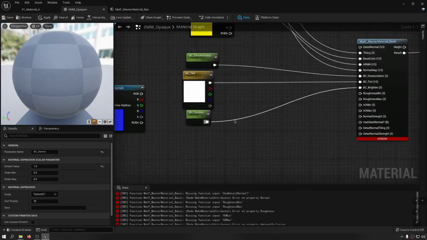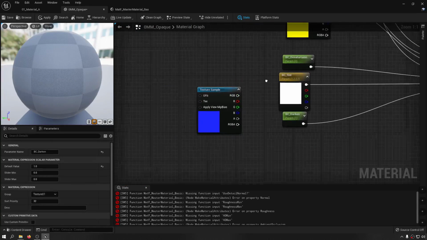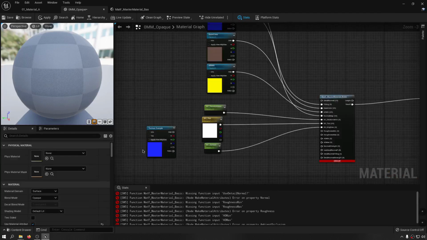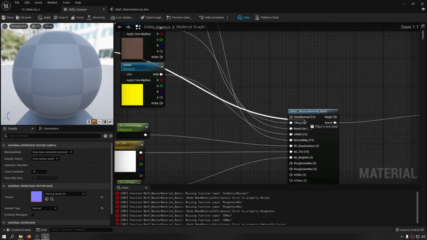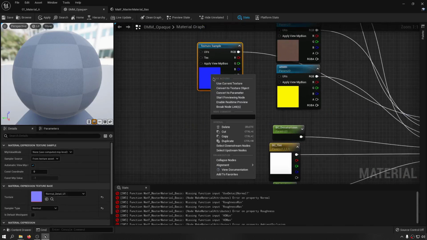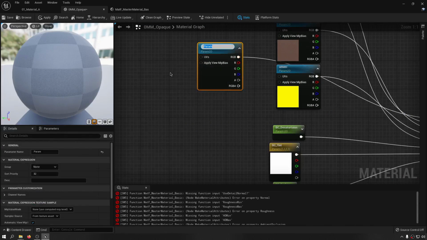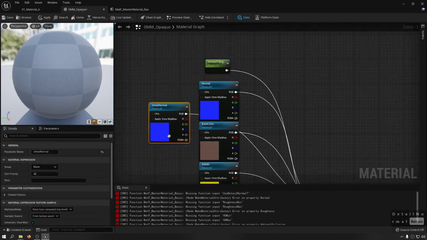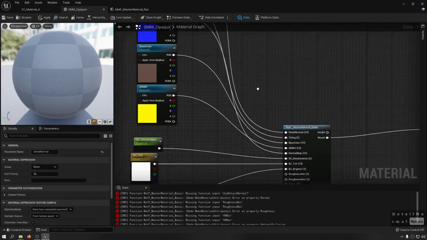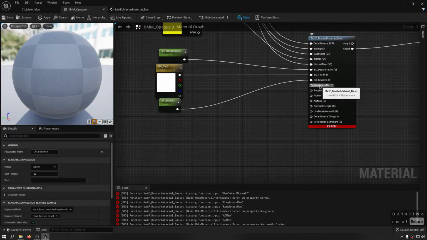So now there is only wiring of textures remaining. So let's select this detail normal and drag it into the detail normal, and right click on it, convert it to a parameter, and call it detail normal. Okay, now we need to wire some things in here.